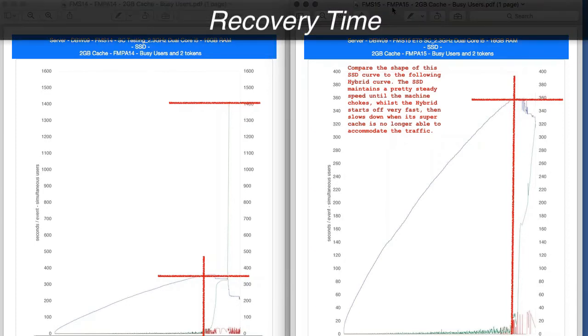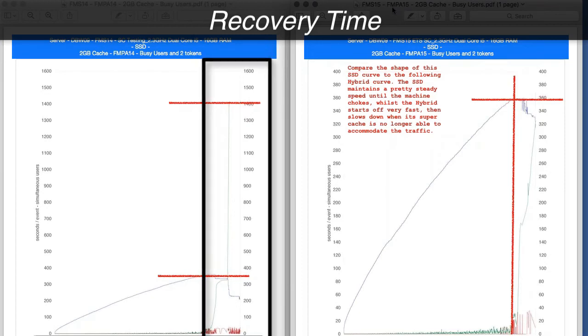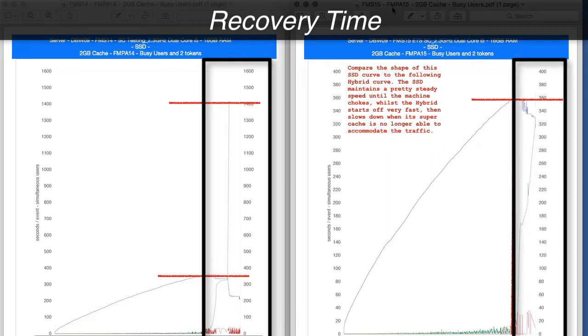Looking at 14 again, you can see that having peaked, there's an enormous rise in the time it takes for things to be done. That then goes even further up to goodness knows where. That's 140 seconds, I guess, at the top there. And you've then got a period where it's gradually shutting down. And if you look at that performance compared to 15, 15 has handled that situation in a much more elegant manner and has come back quite quickly. And the live one we looked at just now was showing how that was working in practice.